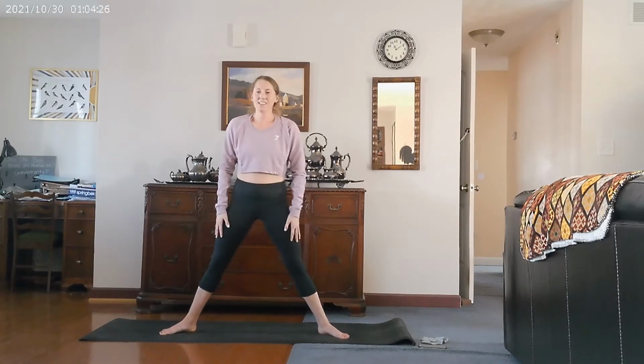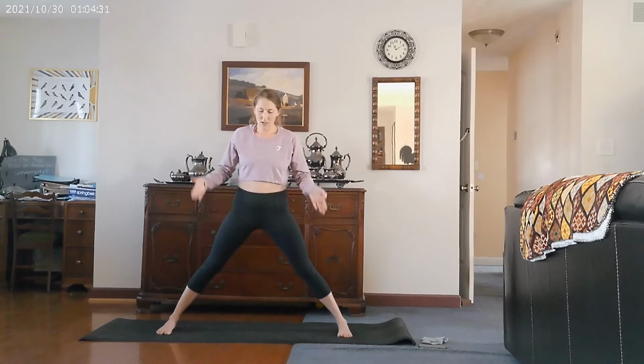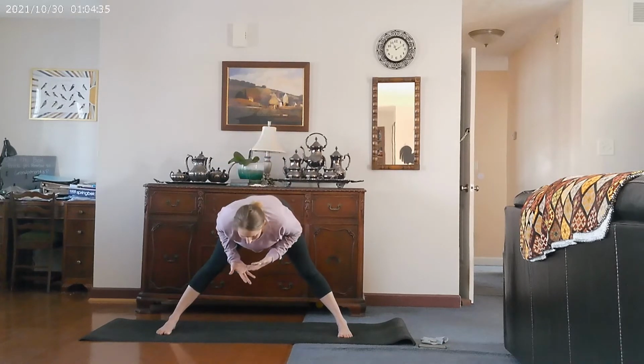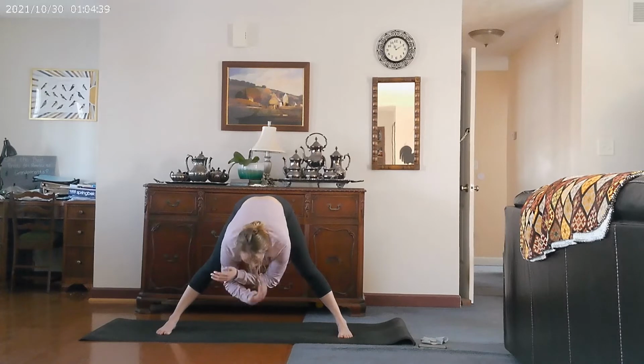Inhale, straighten the legs. You can turn your heels or the toes so that way the feet are more parallel to each other. And then on your exhale, you're going to come into a standing forward fold. You can grab opposite elbows or rest the hands or arms to the floor.